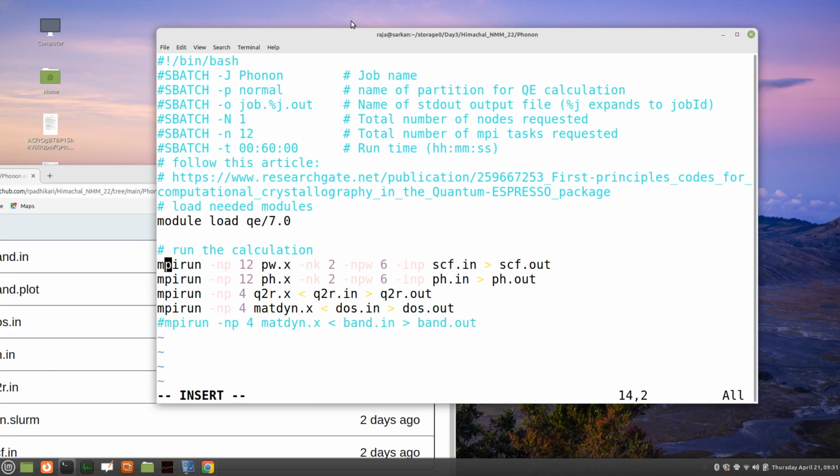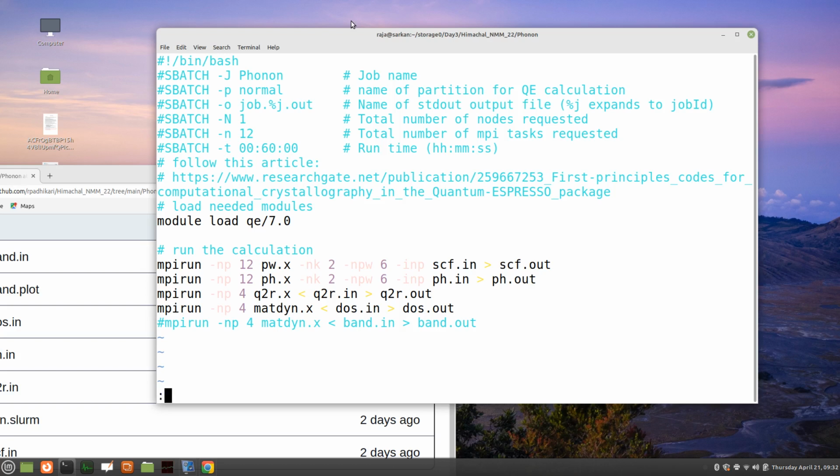First we will do the SCF calculation in the first line, and then the phonon calculation. This is the most time consuming part, and the other parts will be done in 3 or 5 seconds at most, less than a minute. So your calculation time is around 10 to 12 minutes. Within 12 minutes one calculation will finish, and if there are other calculations from a regular user, I will cancel those and reserve the machine for you. So a maximum of 5 calculations will run at once.